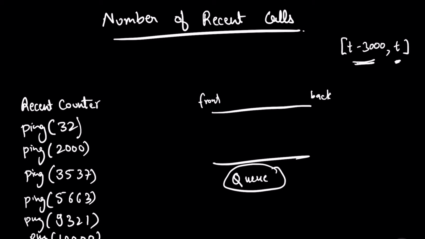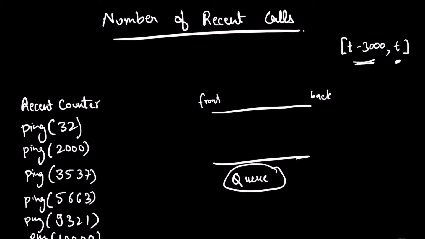So we have to write our algorithm in such a way that this is our invariant throughout the entire algorithm, that the queue only and only has information about the recent calls, right? So every element of the queue will just be one recent call that was made to the server. And if this is our invariant, what we can see easily is that the length of this queue will just return the number of recent calls, right? So giving the answer to these ping functions would just become really easy. We'll just be able to return the length of the queue.